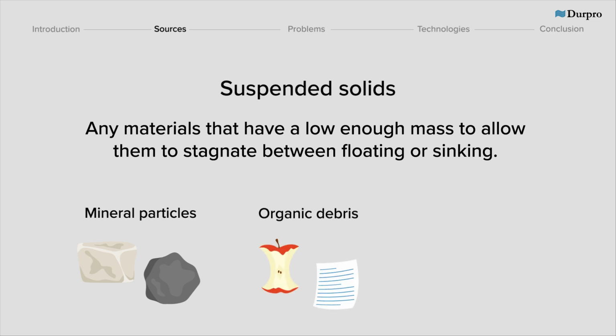Organic debris. These are debris that are biodegradable under natural conditions. One can think of food, paper, or any other residue at risk of decomposition. In the long term, the presence of this debris can cause fermentation and the emission of contaminating gases. Moreover, their decomposition can promote the appearance of pathogens.